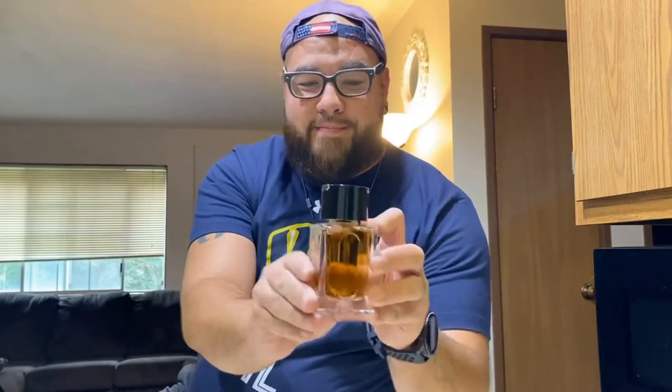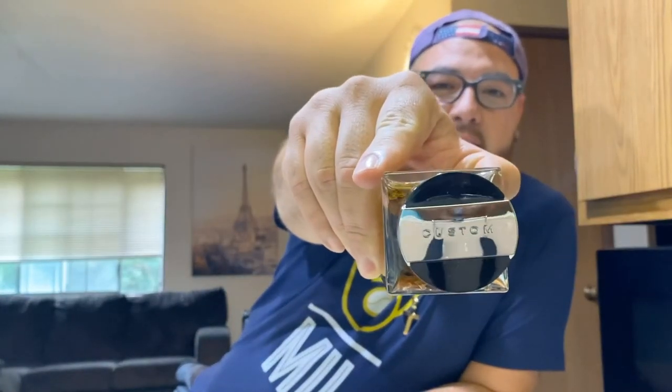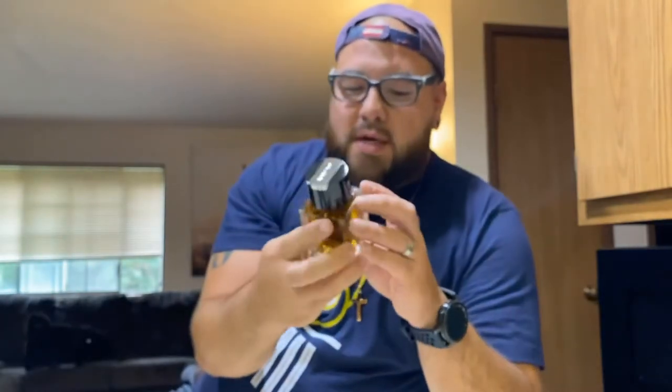Look at that packaging. I love the box. The box is real nice, actually. Just take a look at that bottle. That bottle is awesome. That cool cap, if you guys can see that cap. This bottle almost looks like one of those glasses that you would serve a whiskey in. Kind of. It's exactly what it looks like. Cool cap. It's kind of a weird cap, but okay. It's plastic, but kind of heavy. Can you hear that?